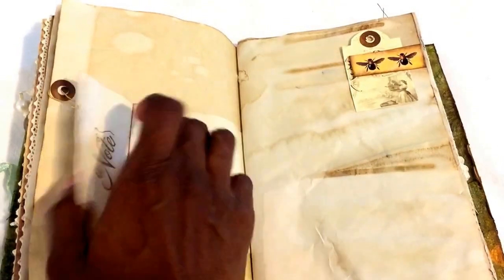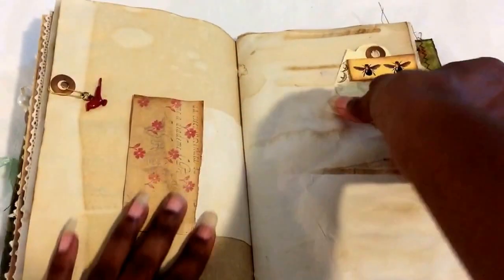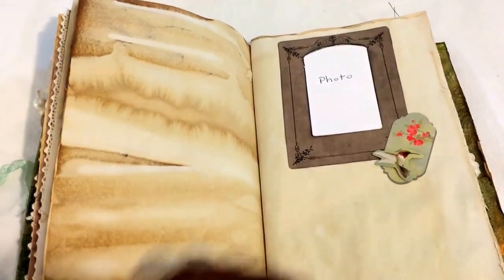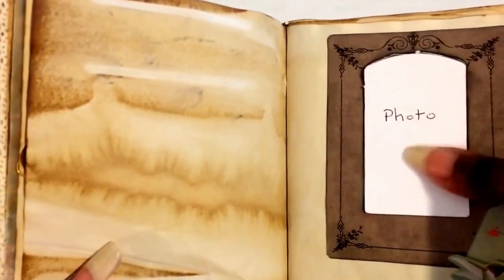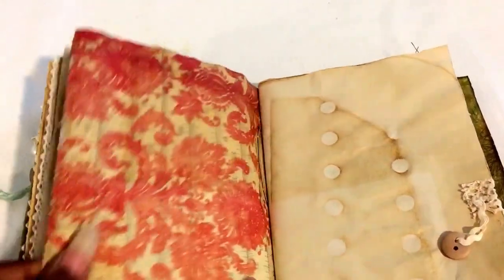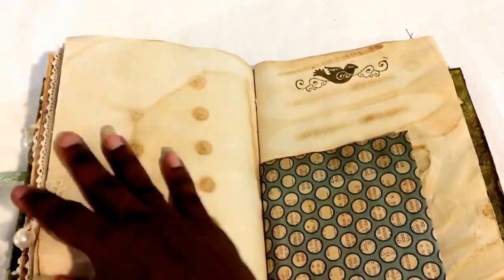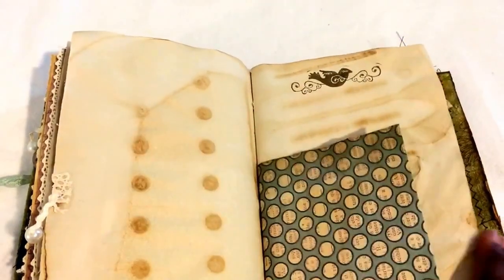Cuteness, just a note. And all these tags, I think I put lines on them. A lot of people don't know what to do with the tags, so I try to put lines so they'll know. And here's like the photo template. Take that out, draw your template. You can stick your own photo in there. There again, that's my trim tab on the edge of my paper. Just a note.